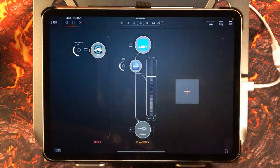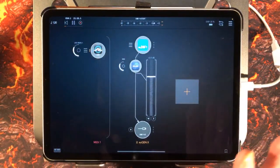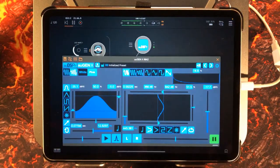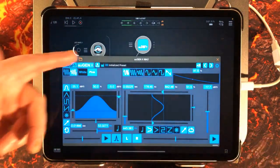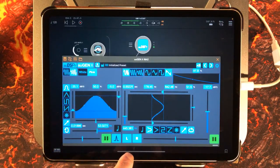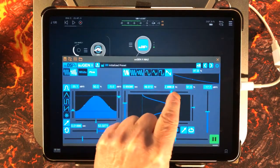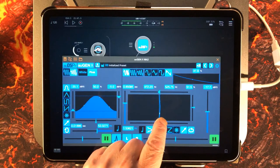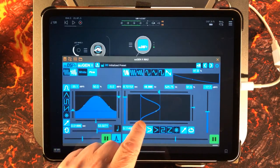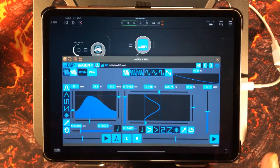I'll give you another example of the kind of cool stuff you can do. So this was one AUGen X going into Black Hole and a couple of the parameters being controlled by Rosetta LFO. If we stop the transport, of course, Rosetta LFO stops working. So we can actually play it.